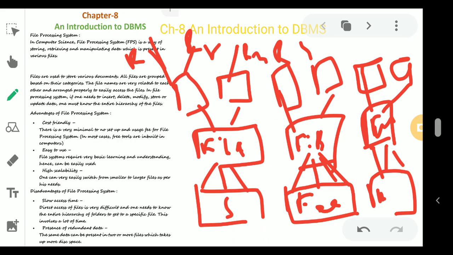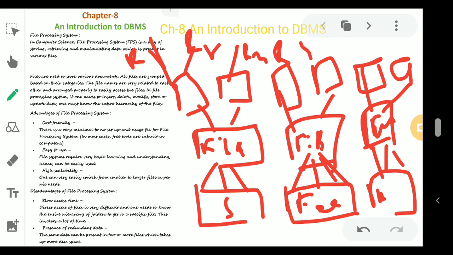It may happen that in one place we have changed it. There is a section change in the student database, and it is changed. But in the marks file or the payment details file or anything else, it is not changed. That leads to inconsistency: the student is still in section A or in B. Right now it is showing B, but in the previous database there is no change. So that leads to this data inconsistency.